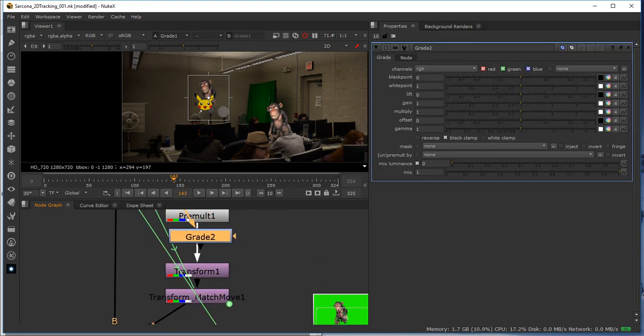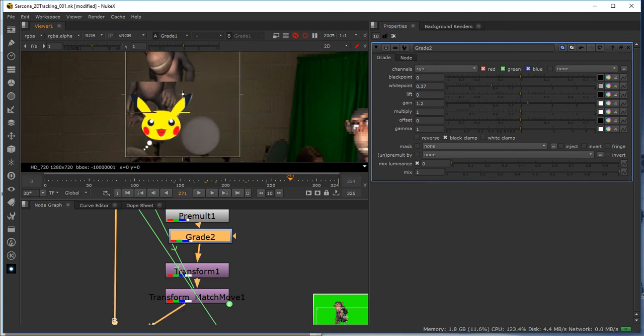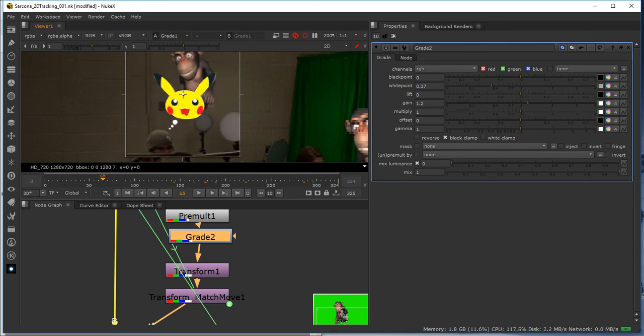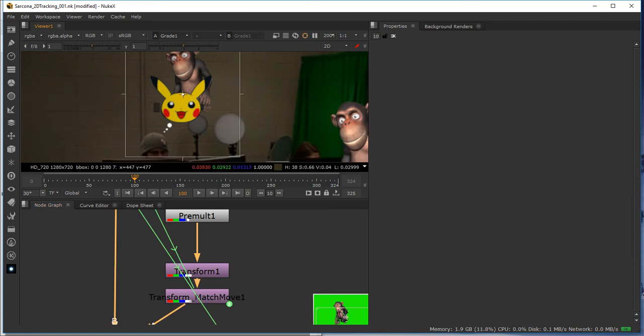Okay, so let's say I add a grade node to this, and then I start playing with the coloring on it. Nuke is only looking in that top window for what to update. It's not updating the entire frame. The entire frame may take forever to update. Here, this is going to happen a lot quicker because none of the stuff is updating except for what's in that frame. As I hit play, you'll see that's the only thing that's updating with that region of interest. So that is an incredibly handy thing to have there. You can just click that on, click that off.